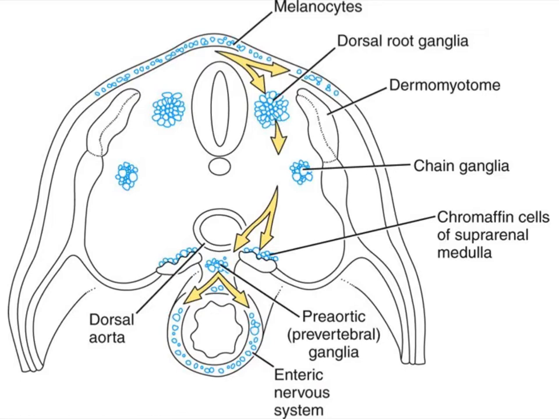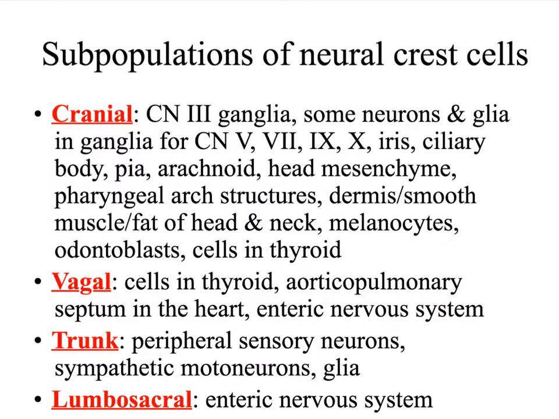This includes structures in the somatic nervous system, like dorsal root ganglia, as well as structures in our autonomic nervous system, like the sympathetic chain ganglia and the prevertebral ganglia. There are even structures within our heart and gut tube that are composed of neural crest cells. Don't forget that many of the bones and cartilages of our head and neck also develop from these cells. Seeing this, you can probably understand how a problem with neural crest cell migration might include defects in the heart and gut tube in addition to craniofacial abnormalities.